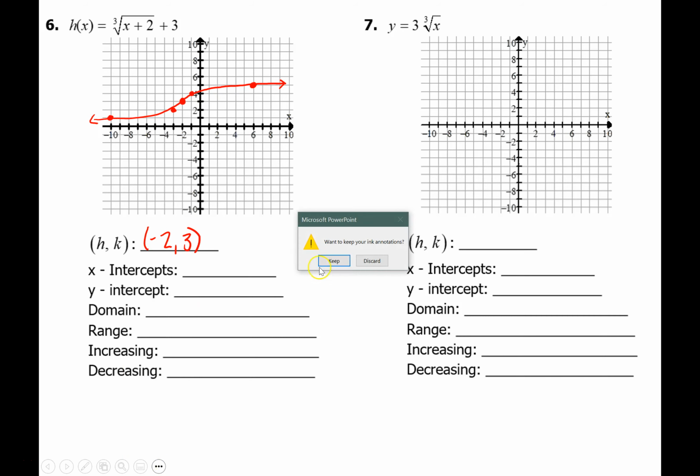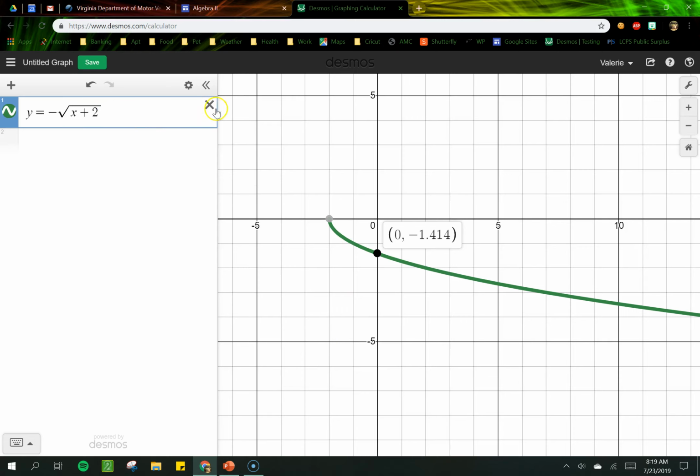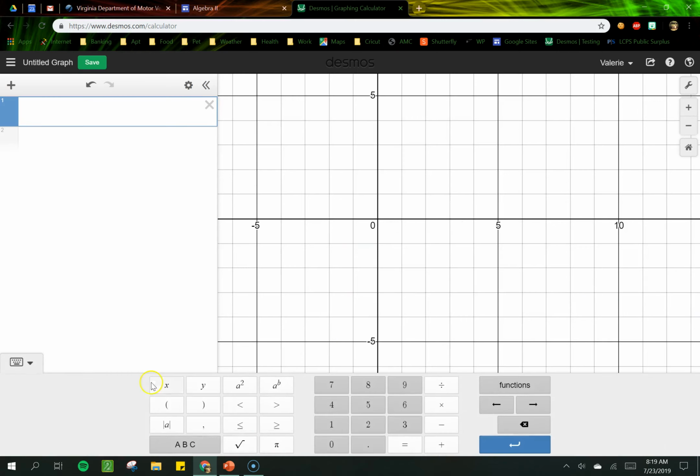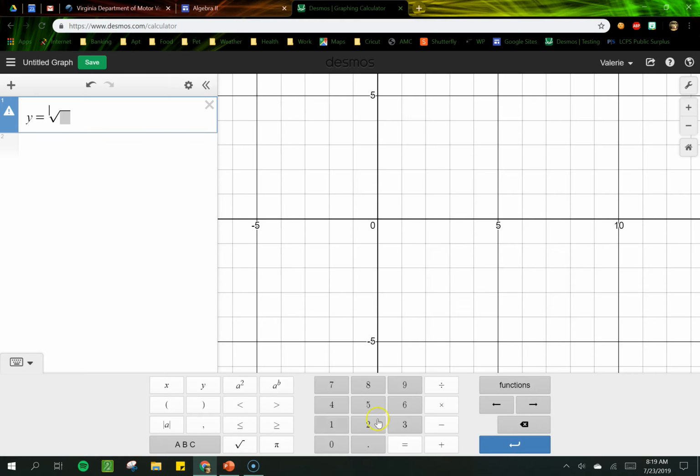if you want to go to your calculator, you're welcome to do that too, and get what this graph looks like. So we are doing y is equal to... All right, now I've got to get a square root or cube root. I'm not going to use this square root button. I'm going to go to functions and then over to miscellaneous, and that's where I have my put in any kind of root that I want. I can type in my 3 and then I can move my arrow over and get my x plus 2. Okay, I'm going to move my arrow over again, and then my plus 3 comes on the outside.